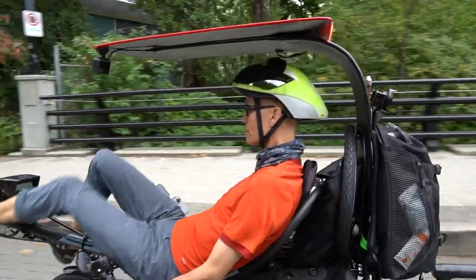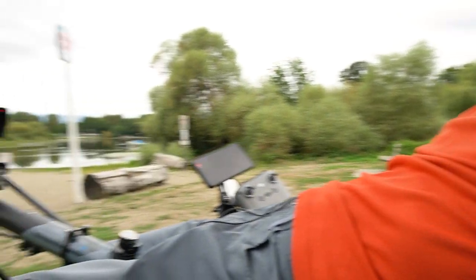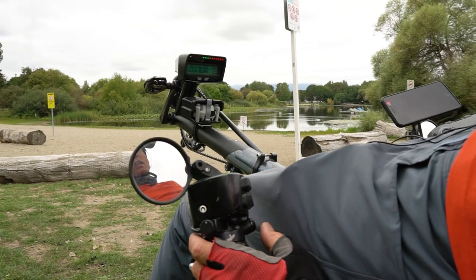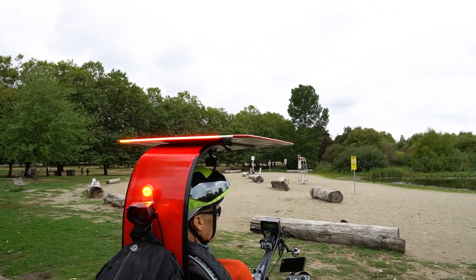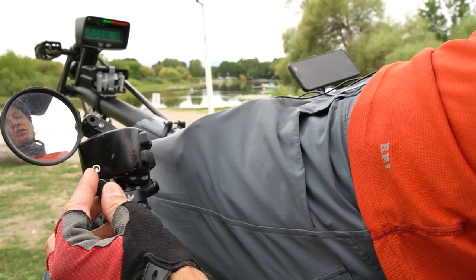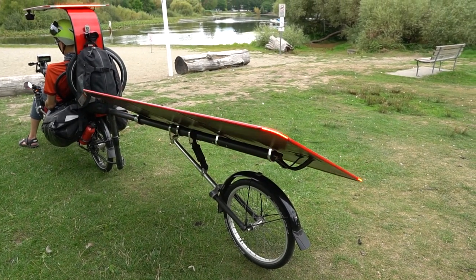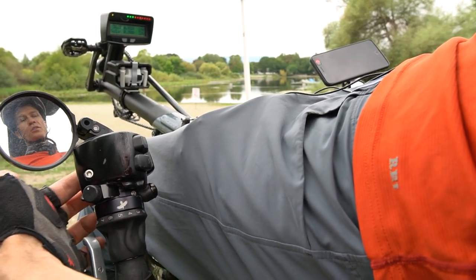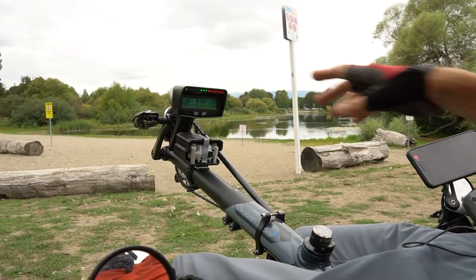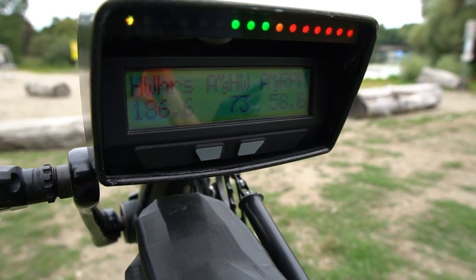This is the cockpit and everything I need is just right in front of me. I've got some Harley-style motorcycle switches here for lights, a horn, and turn signals. Here's a GRIN potentiometer that I've got wired for controlling the tilt on the panel. In the front I have remote switches for the cycle analyst because I can't reach the buttons on the front, so I've got a couple in the back so I can switch that. I have the solar firmware on there so I can keep track of my production.